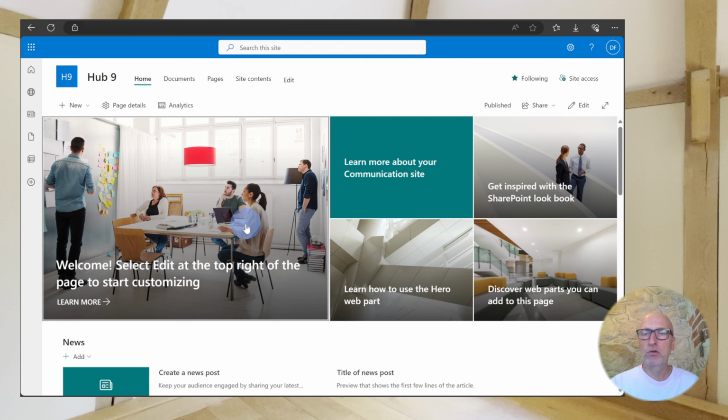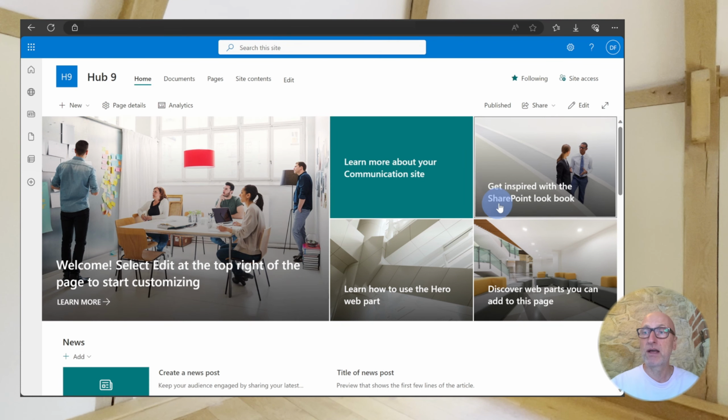So for example, all of these panels that dominate the top of this site are of no real use to us. So we'll make some quick edits to this SharePoint page to get rid of the things that we don't need. I'll also talk you through how you edit SharePoint pages very briefly so that you will be a little bit more au fait with how that is done if you're not already aware of it.